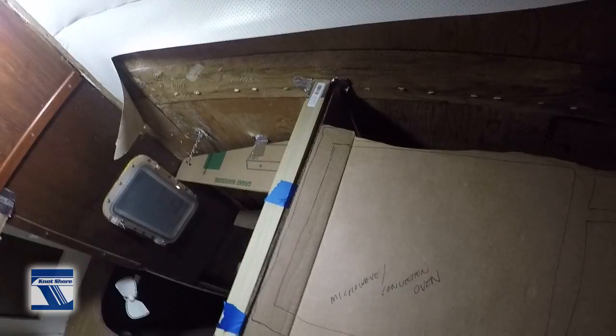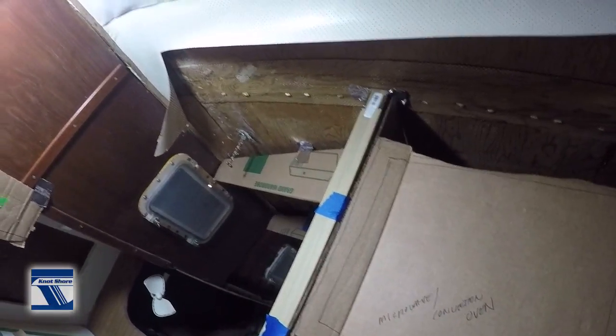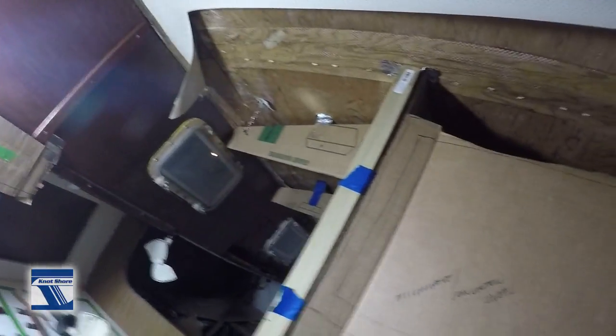So, I need to hang this light somewhere. Let's see. Can I hang it here? Probably not. It'll probably fall down. So, let's do it over here. Hey, there we go. Okay. So I can point the things a little better.